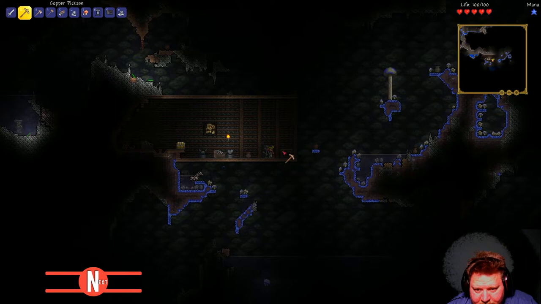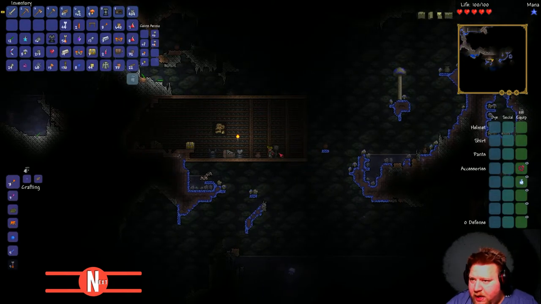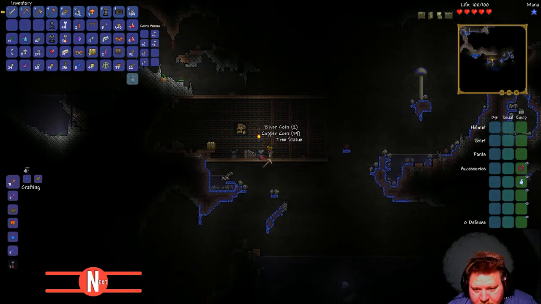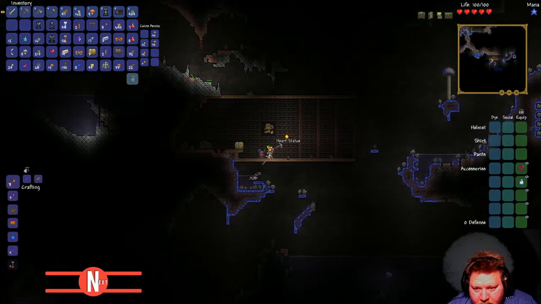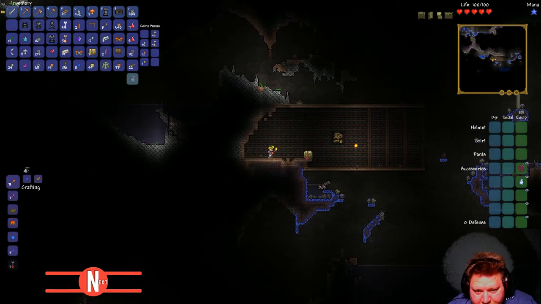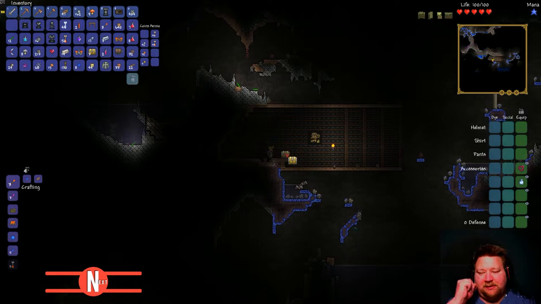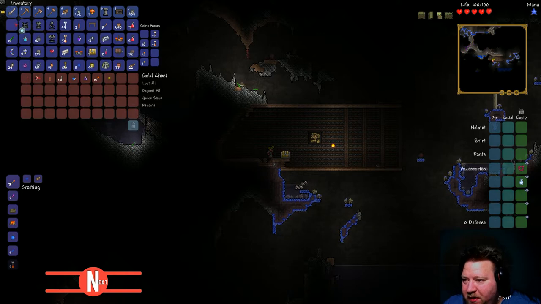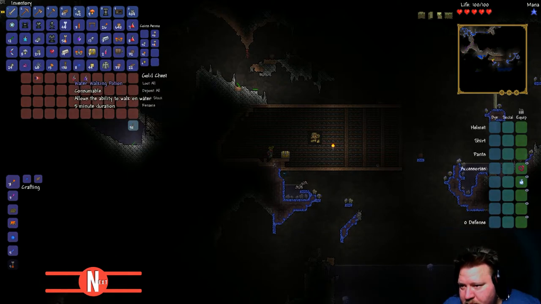Hey, we even got a table. Okay, let's see. Do I have room for it? Yeah, I do believe we have room for everything. Heart statue, yes. Thank you. Crab statue. The things we can make with this. Come on. Magic mirror. Yes! Ooh, an Eye of Cthulhu. Yes, magic mirror. There we go. Noodle. Nice. Toss those away. We don't need those.